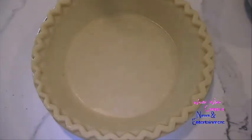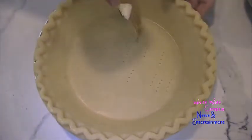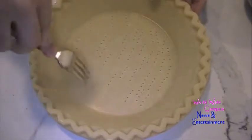We're going to start with the pie crust, with the pie pastry shells. You want to take about 9-inch deep dish pie pastry shells. To blind bake those, you want to take your fork and poke the bottom of your pie shells. You don't want to get any puffs all over. I'll poke all the way on the bottom of the pie shells.